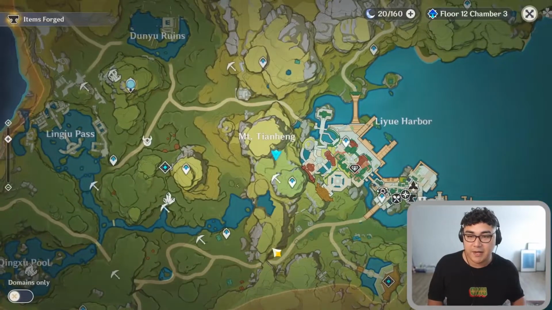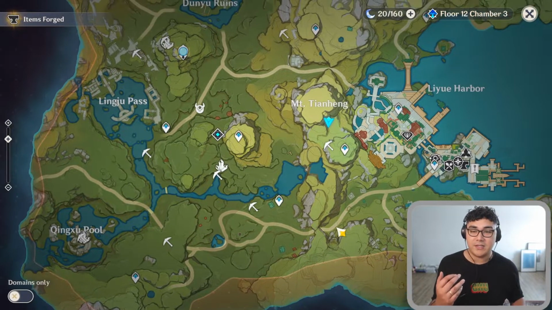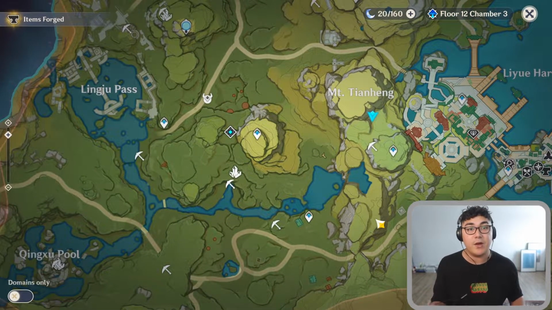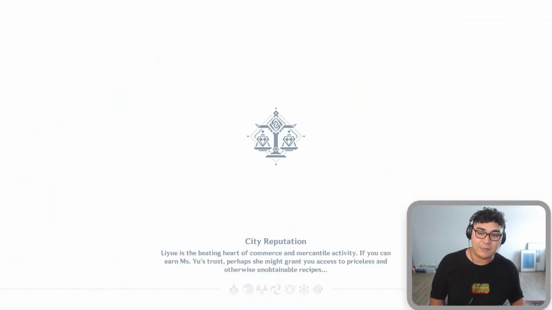So next spot, I'm going to try to do this as quick as possible, but still be kind of informative so you know where to go. Like I said, make sure to be marking down pins of where these are at. Here's my map for this section if you want to pause and put some pins. So I'm going to head a little bit more west, and hit this teleport waypoint.